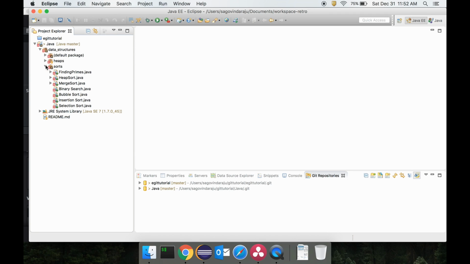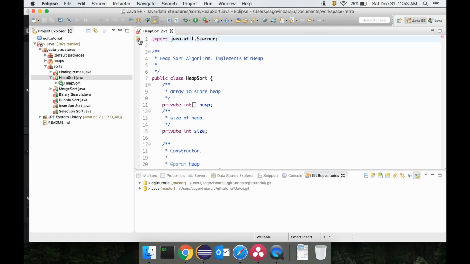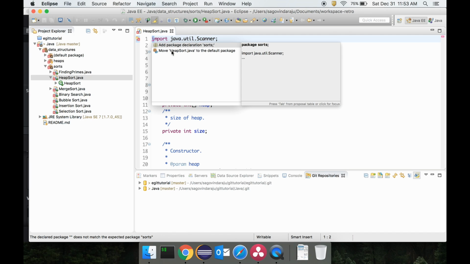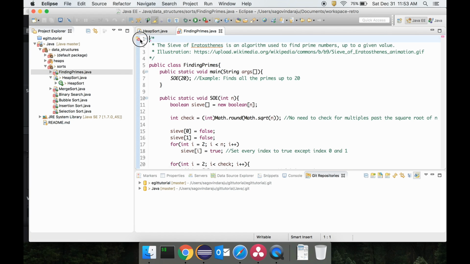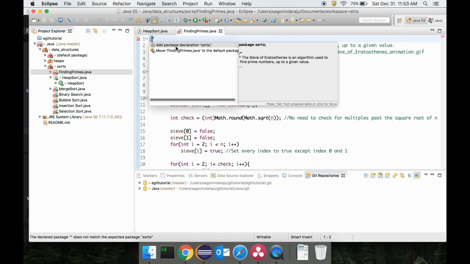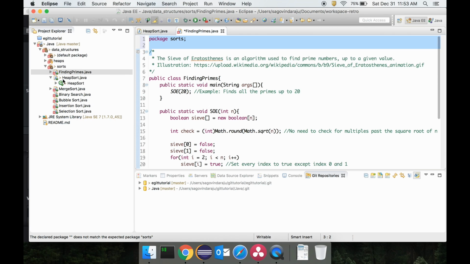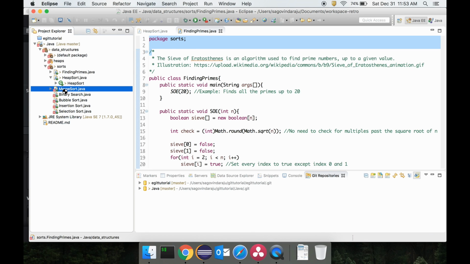Cool. So I'll get to each of the problems that are there. Here it's complaining that it should be in a package. So I'll just say move this to a sort. Similarly for all of these. It's always good to keep stuff in a package rather than just leaving it outside.